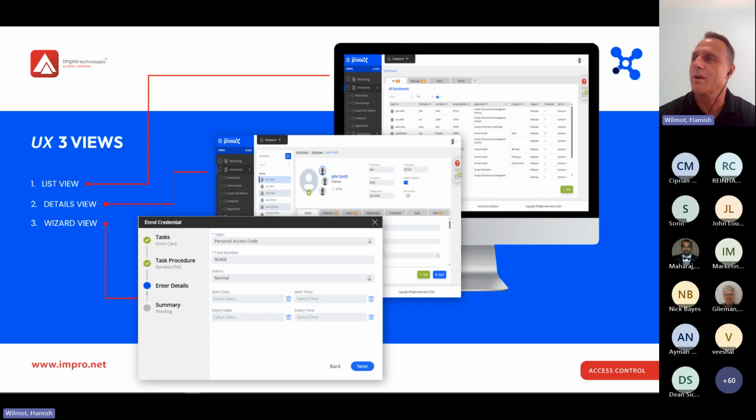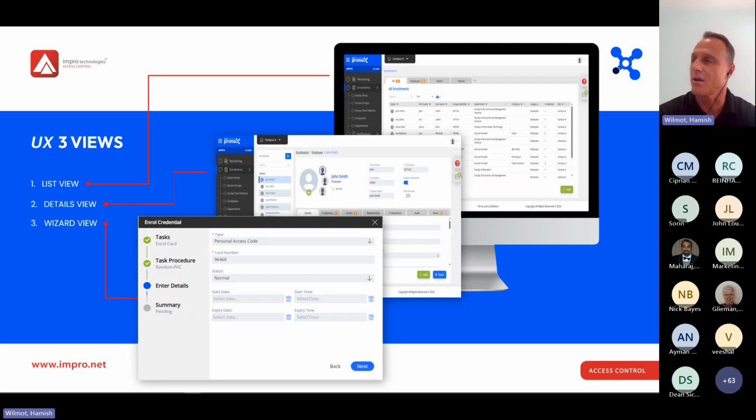Then we have applied well-established modern screen layouts and icons to deliver a familiar user experience. Care has been taken to ensure a predictable pattern to the features and views, so each view works the same way throughout the software. And what this does is it helps to train the user as they use the software on what to expect, and it reduces the time taken to get familiar with its ins and outs.